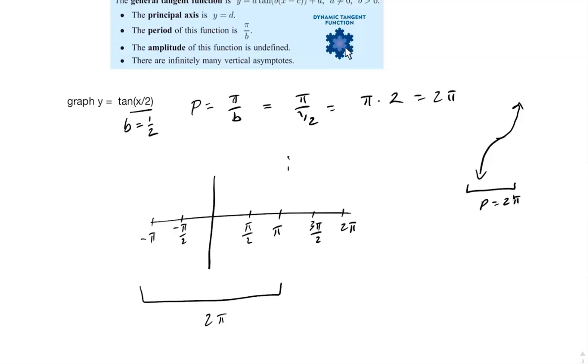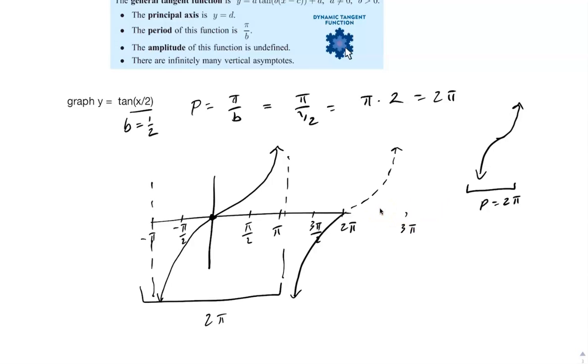So my asymptotes are going to be here and here. Again, the period's 2 pi. So if I'm starting at the middle here, I have to go half of the period in each direction. So I'm going to go pi this way and pi that way. Other than that, it's a normal graph. It just looks like an x cubed graph. Kind of looks like this. I'll do the same thing here. If I started at pi, I'd have to go all the way to 3 pi for my period to end. But I only have half of that, so I'm just going to do this bottom half of it. This would have been the top half. And that's how you do a basic tan graph.